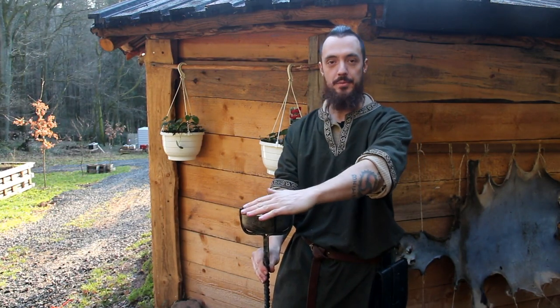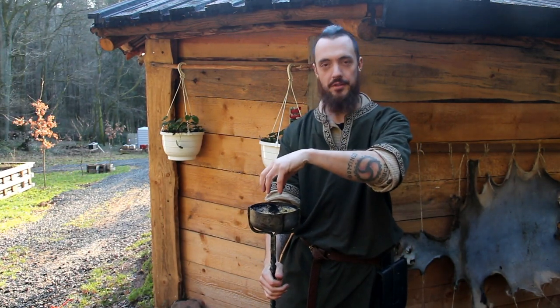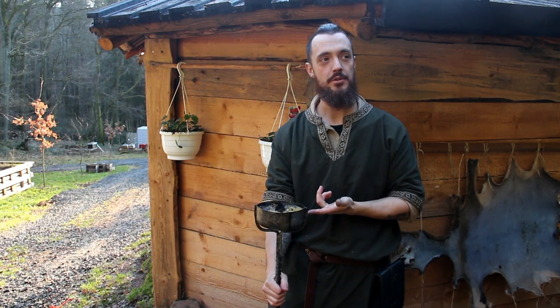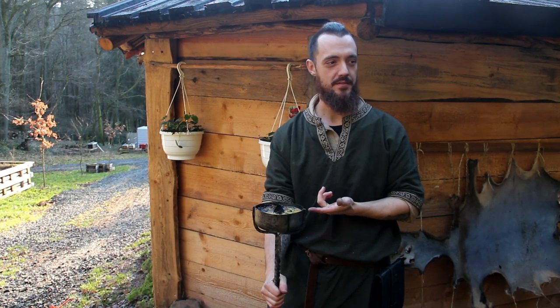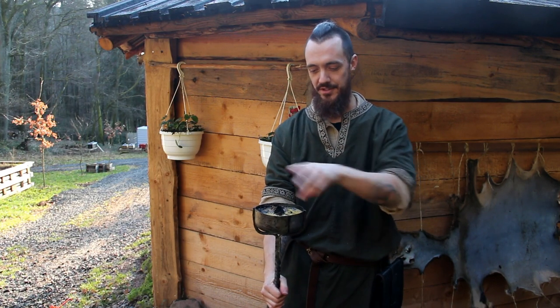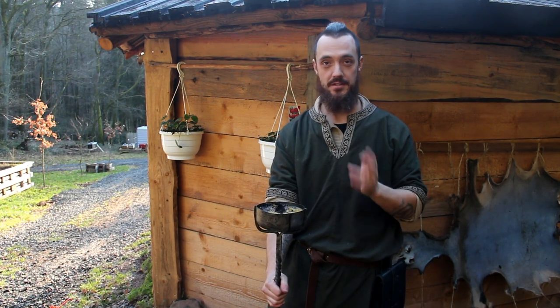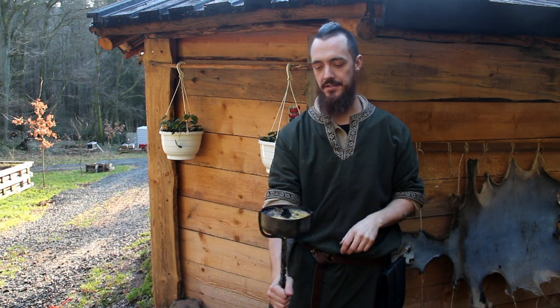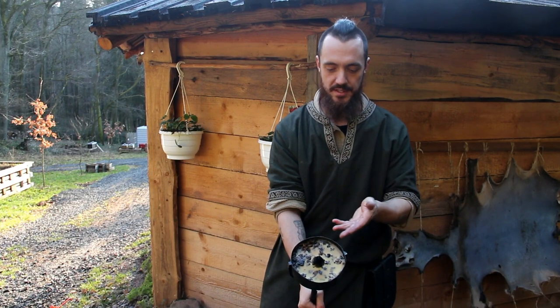I usually fill them with beeswax and put one of those fire starters in it. So that works pretty good. You can also use, we use lard actually, like a pommes frites. I don't know how you say that in English. It's French fries grease. And we use that because it doesn't stink as long as it's not used, and you can get it really cheap. You just put a fire starter in the middle. It works the same way as beeswax.